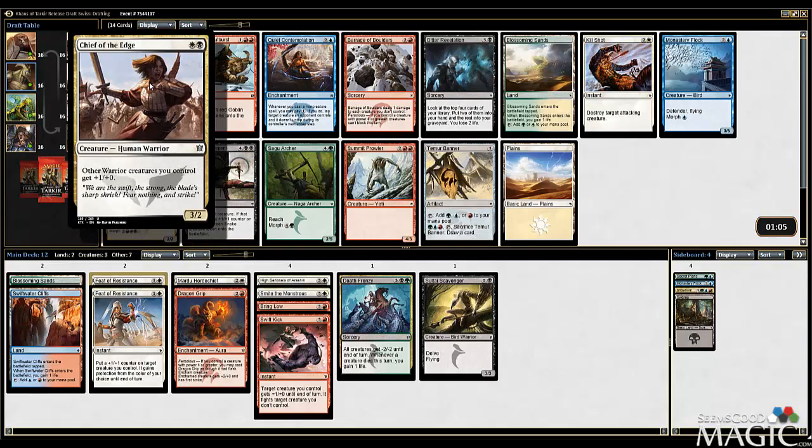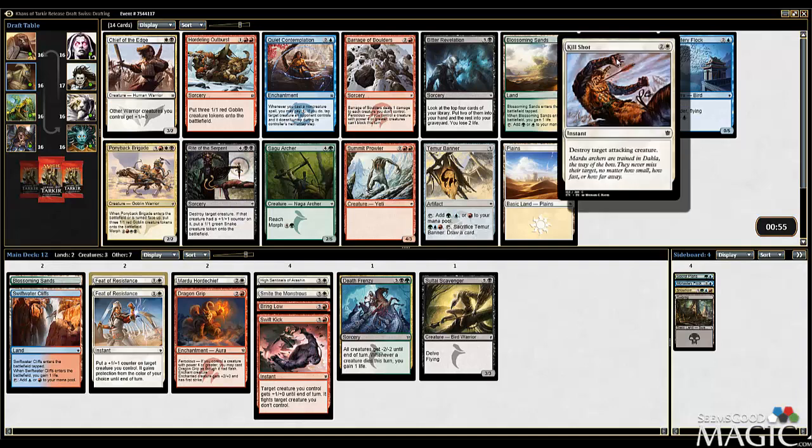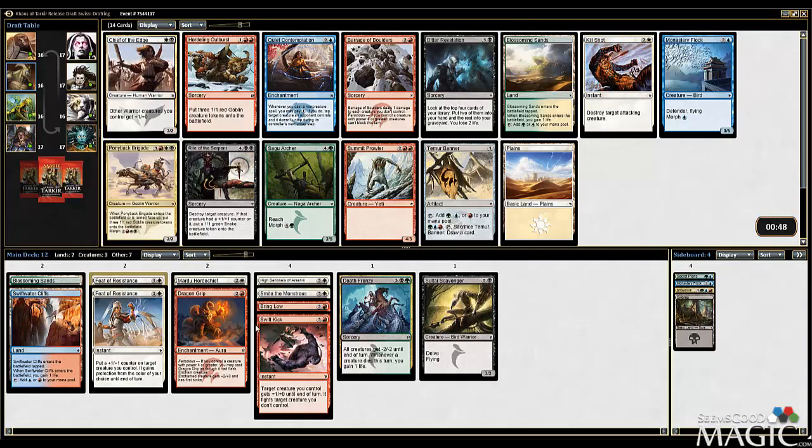All right. Well, Chief of the Edge is definitely an option. It's good with Mardu Horde Chief. It's also Ponyback Brigade though, which is pretty awesome. Kill Shot, straight up removal. A lot of good options here. 3-2 for 2 is pretty nice, as well as buffing warriors. This guy's a warrior too. Do not forget.